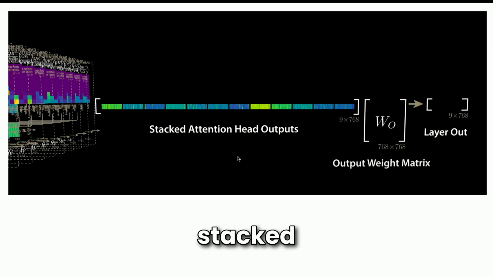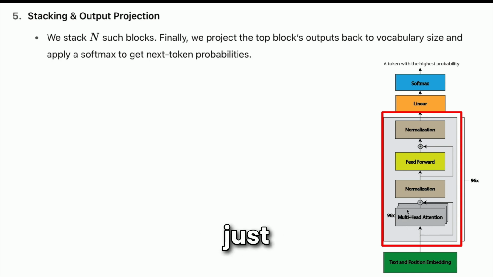So this is the stacked attention head outputs, and we multiply it eventually with an output weight matrix so that we get that layer's output, which is of the same size as our input dimensions. Okay, so input was 9 by 768, and we're finally also getting 9 by 768 at the end of this attention layer's output. So what I just showed you is basically the output of this multi-head attention, which is the crux of the transformer network. And after that, we have these normalization and feed-forward neural network stages, which are sort of more well-understood concepts.